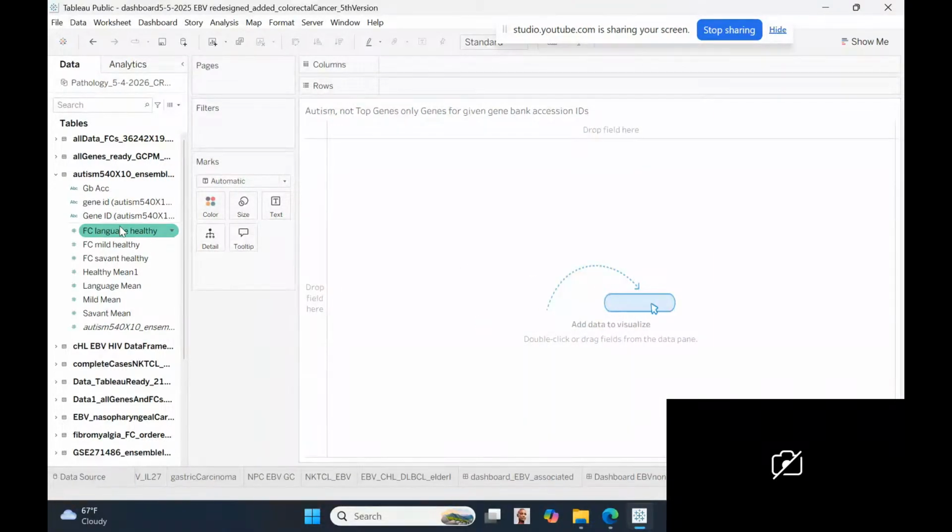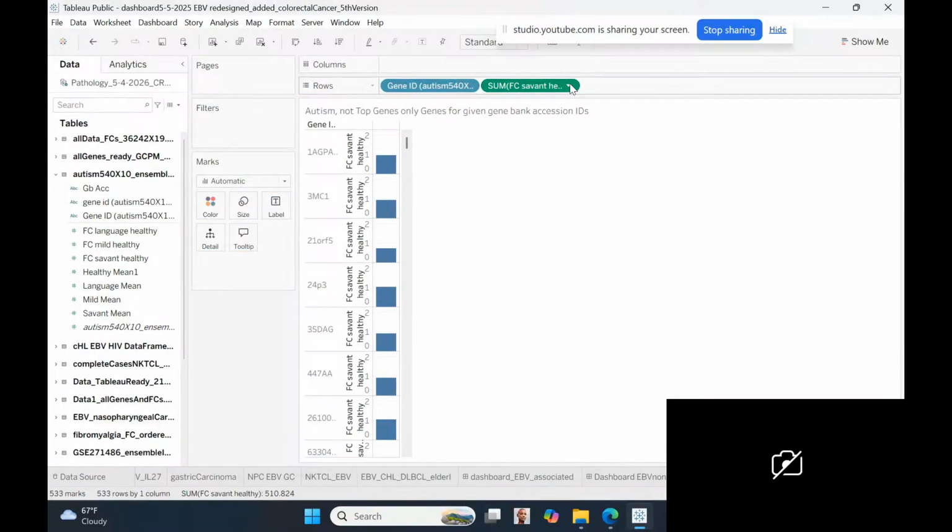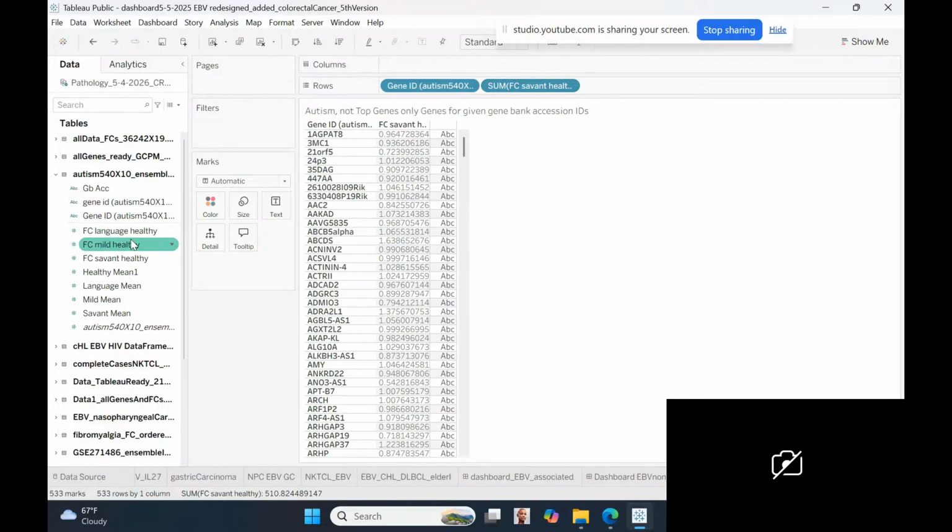Okay, so we'll add the gene ID. And then we'll just add savant to healthy, discrete, language to healthy.